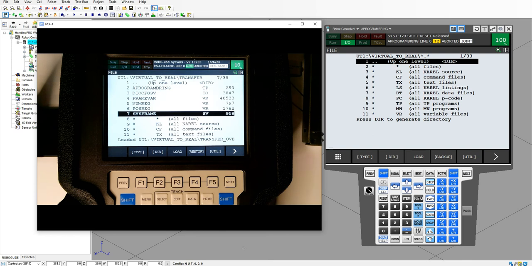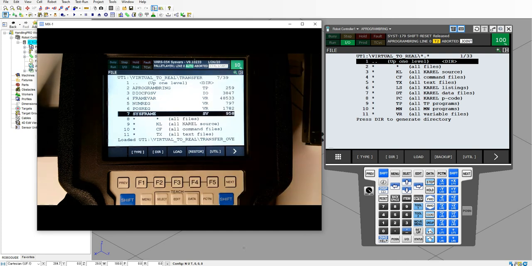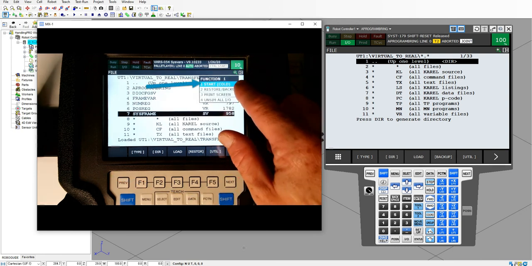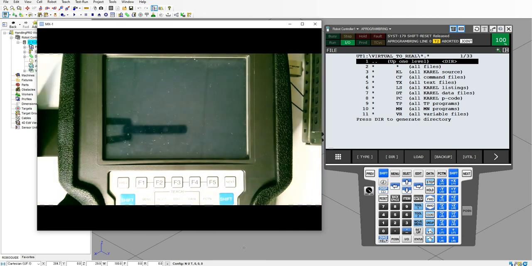Again, if I didn't change any of the variables, any of the position registers, any of the numerical values, then all you have to do is bring in the Teach Pendant file that you made. Okay, but I just went through all of them just to show you that you can bring them all in, and it should, in theory, still work. So we're going to go to now function key. So down here, we're going to go to the function key, and then we're going to go to Start Cold. Then it's going to restart our Teach Pendant with our new files loaded on them.